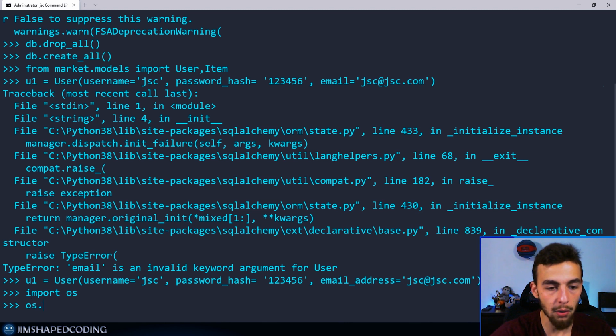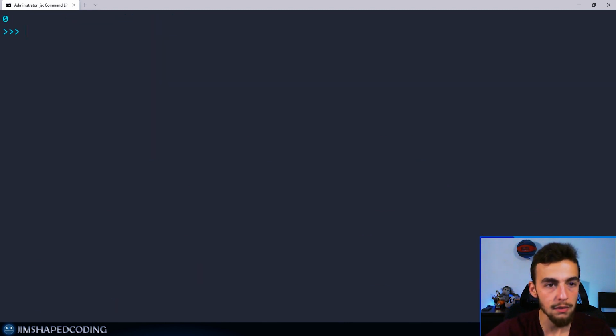We will say os.system and we will execute cls inside here, and now I can basically go with db.session.add, and we will add the u1 in here, and we can commit our changes by saying db.session.commit.